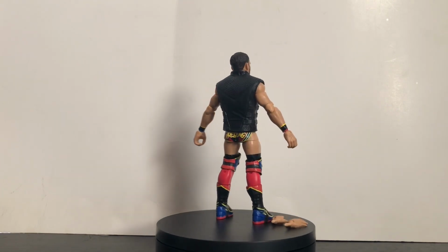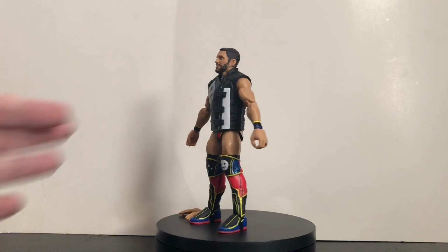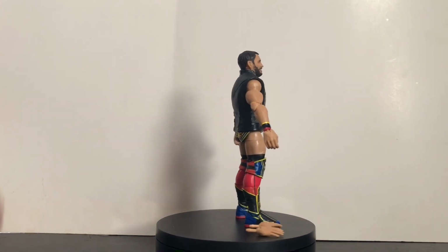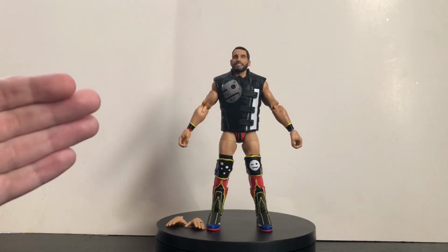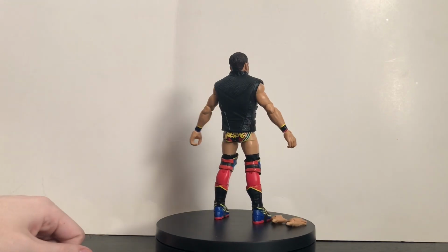But anyways, like I said, if you're a Gargano fan and collector, I would say that this is definitely a nice figure to pick up to update your Gargano and update your collection now that he's on the main roster. So I'd say if you can find him in the store or pick him up for a good deal, I'd say go for it. Like I said, if you don't mind the flaws I just mentioned.